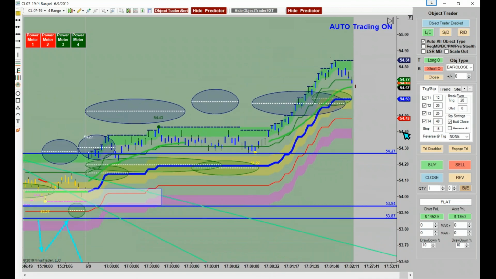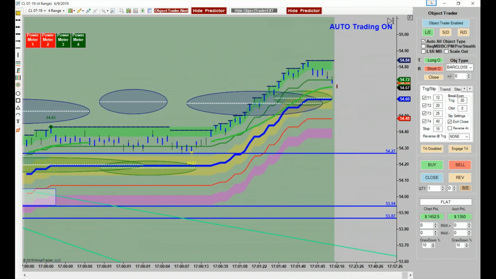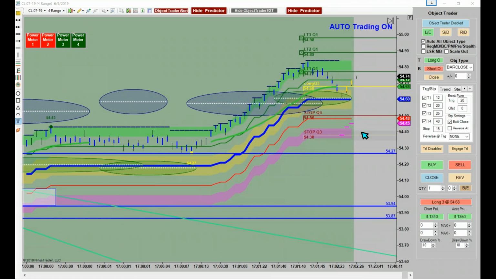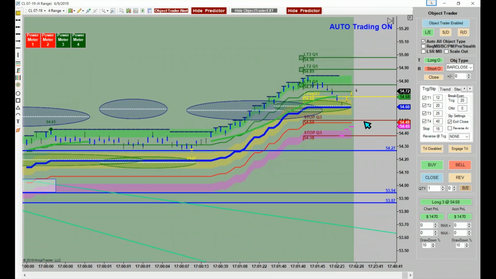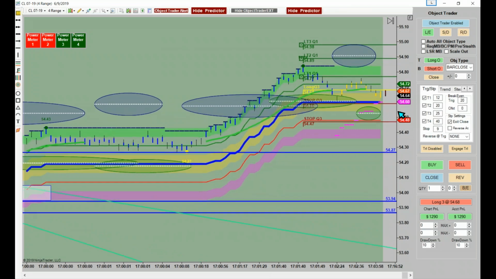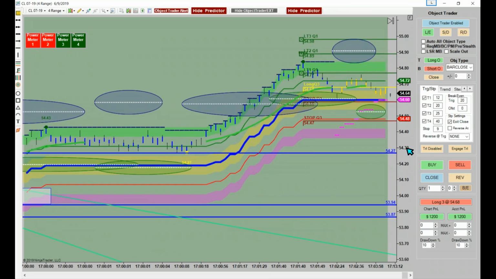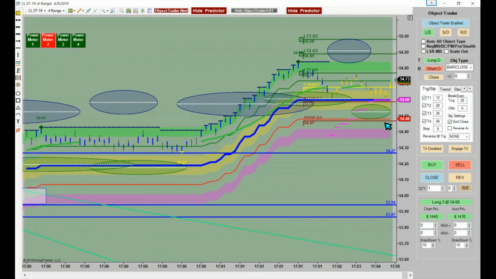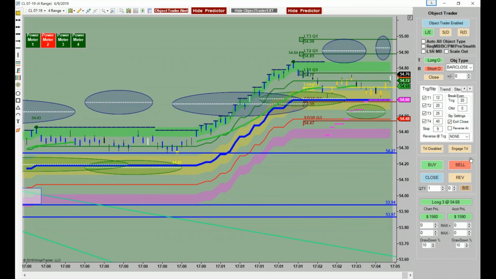Now, if you draw on your charts, let's just go ahead and fast forward this a little bit. I want everybody to see. Oh, we had auto bar close on. Well, that's all right. Be sure if you ever use auto bar close, you'll want to be careful and turn that off, because it will auto fire every single time, okay? You'll want to make sure to be very, very careful with auto.